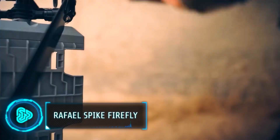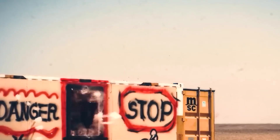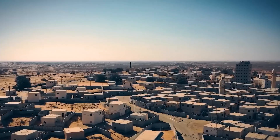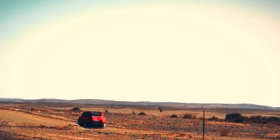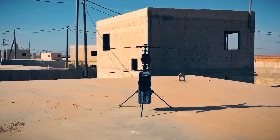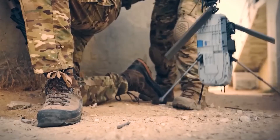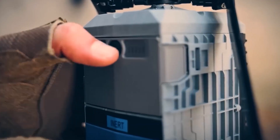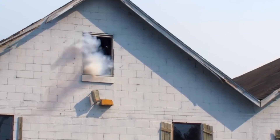Presented at the International Defence Exhibition, this kamikaze drone is designed to hit small and moving targets. With an effective radius of one kilometer, it can be operated for up to 15 minutes, or 30 minutes with additional batteries. It is suited for urban environments and can perform vertical takeoff. The set includes three drones, a control unit, and a backpack a single soldier can carry. The demonstration grabbed the attention of both the Israeli and United States armies.